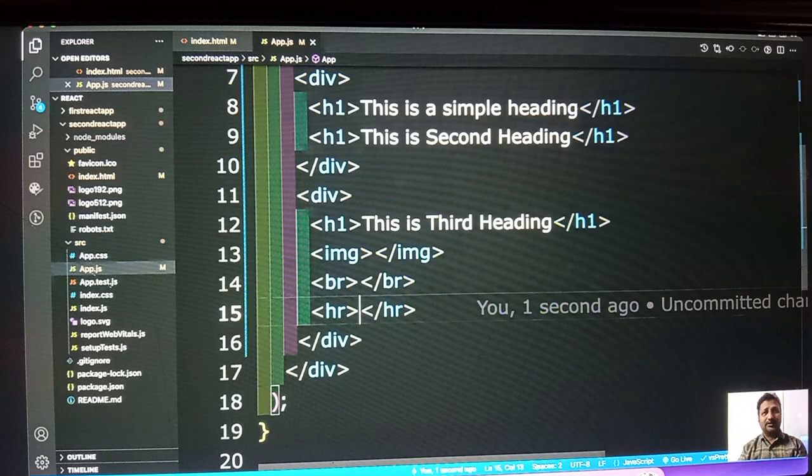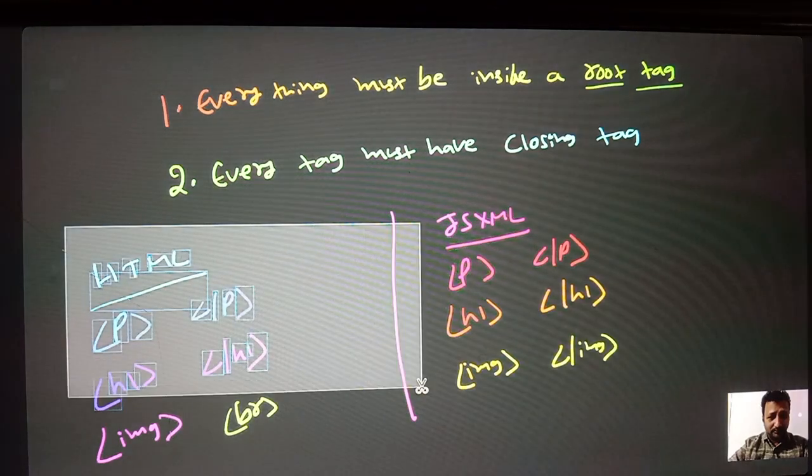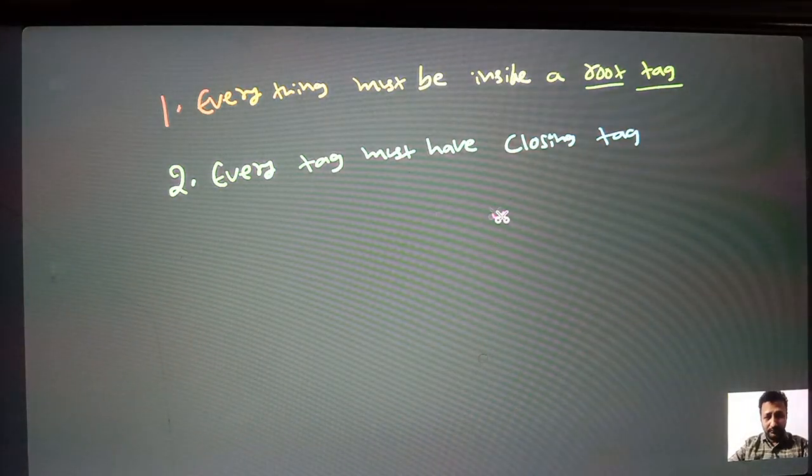So far, two rules we have covered. What is the first rule? Everything must be inside the root tag, and every tag must have a closing tag. That is rule number 2. And rule number 3. What is rule number 3?